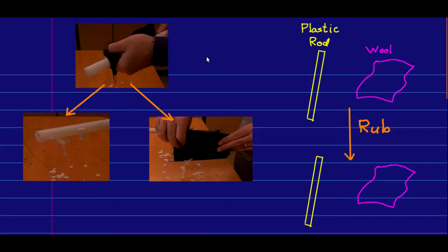Let's think about rubbing a plastic rod with a piece of wool. We know that they start out neutral and when we rub them they're both charged. The plastic rod, just like the plastic comb that I asked you a question about, becomes negatively charged. And so we can infer that if charge is conserved the wool must become positive.